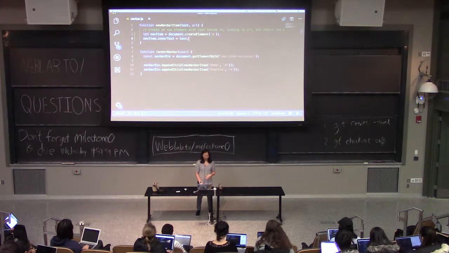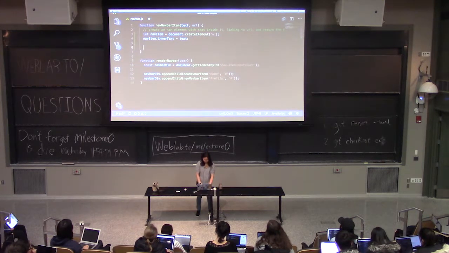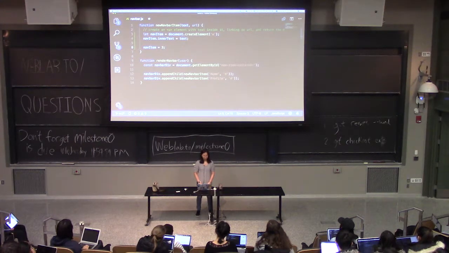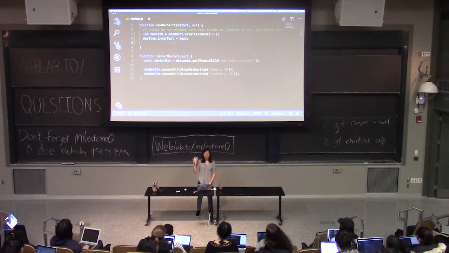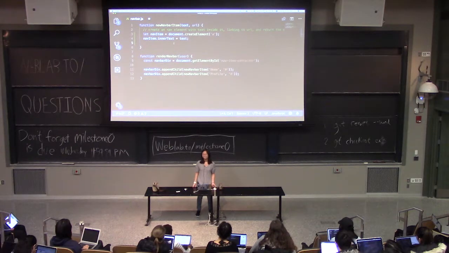I could also use const here because I'm not going to set nav item later equal to 3 or something. If I'm resetting what it equals, it should be let. If not, it can be either let or const. I'm using let here, but both work. Theoretically, good coding practice says it should be a constant.